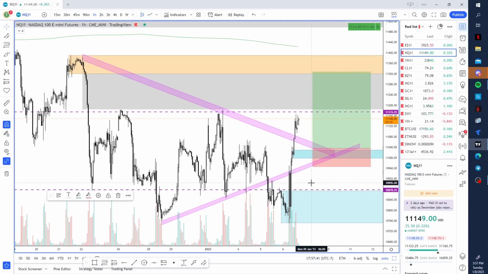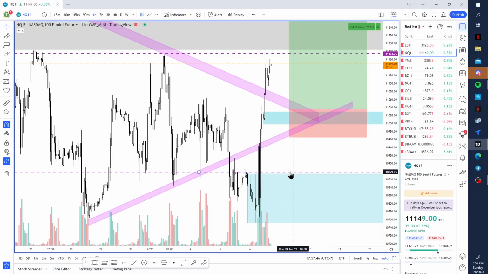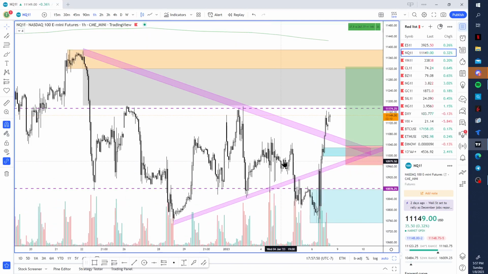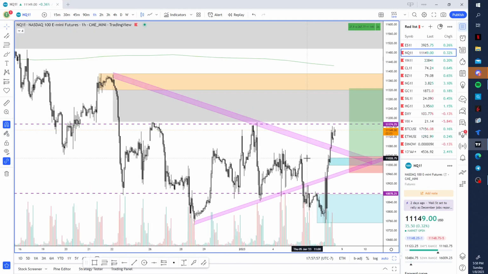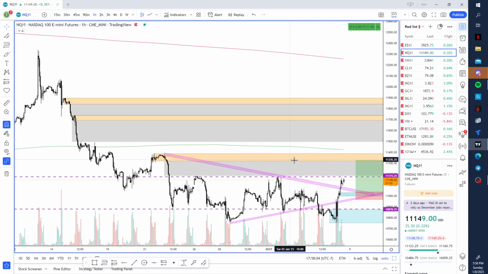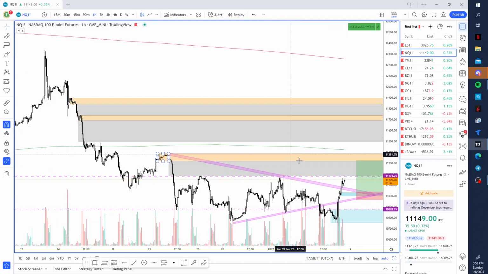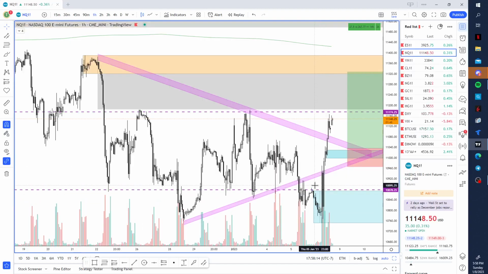Here's a question. If we break underneath that, you can almost see somewhat of a wedge between those channels. So we could say we failed. And if we fail up here, would you say we're almost gonna have a failed failure to the downside? That's what I would think. But knowing what I know now about filling in the imbalances, I think we have to fill this before we drop bigger. That's just my thought. Okay, but you would count this as definitely a failed failure.